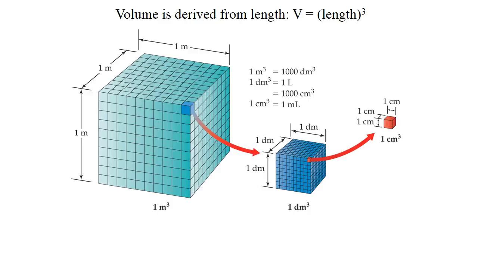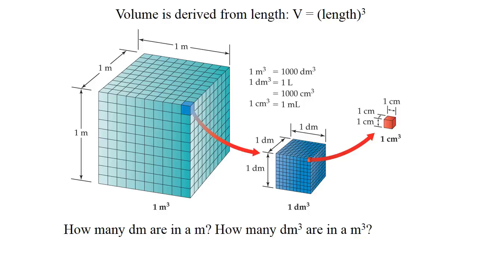So this is an image from your book where the left box, which is green, is 1 meter on each side, which makes it a volume of 1 cubic meter altogether. If we divide each of those sides into 10 equal segments, then that would be a decimeter for each one. Those would be like the little blue box that you see in the upper right hand corner of the green cube. And if we pull that out and look at it, then you can see that 1 meter contains 10 decimeters, but 1 cubic meter actually contains 1,000 cubic decimeters, right?